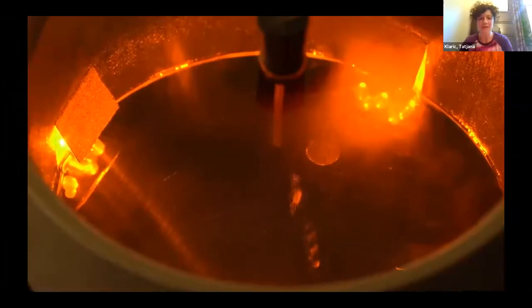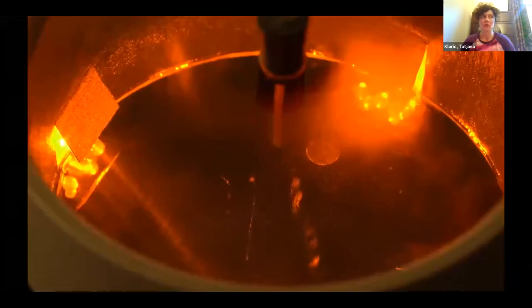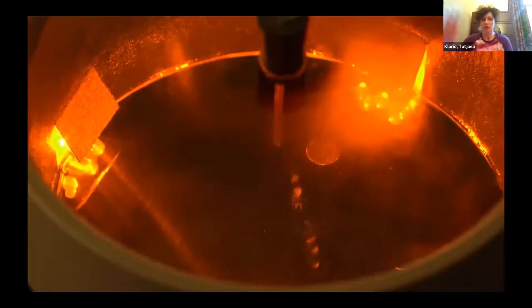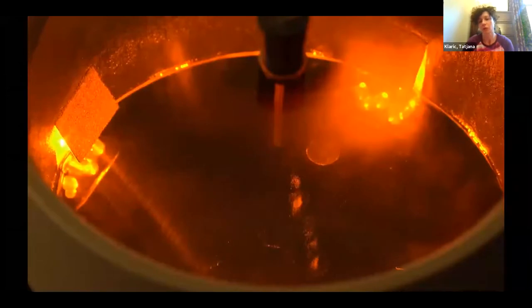And one more question for you. What are hot cells? Hot cells are our main equipment. I can say those like boxes that we have our radioactive material in. So we work behind them. So everything is shielded. We have also a glass window that we can see through. And then the operators are using manipulators to handle the product inside of those hot boxes. So like, I can say like closed areas that are very shielded so that radiation cannot escape. Thank you.